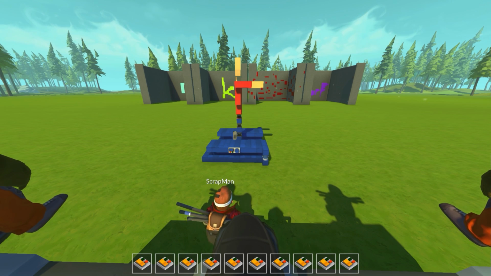His arms are going to the front. I'm really curious how the whole thing works. It flips, right? I'm really nervous right now. The whole creation comes off the ground. Okay.